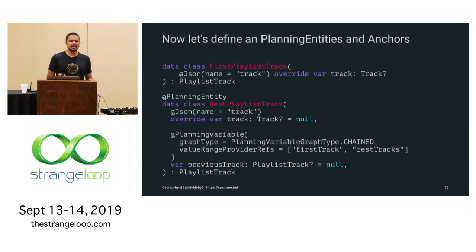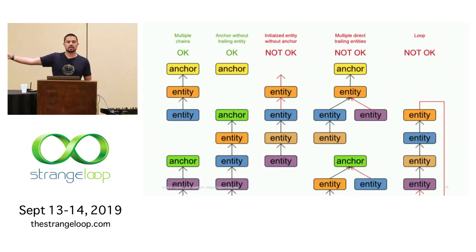So then we have what's called a planning entity and an anchor. So we have to specify where the playlist needs to start. That's one of the sort of non-negotiable pieces of the way that this optimization system works. But then what you're setting up as the thing that changes is for every other track in the playlist, it's going to randomly select tracks that could be played before, and then over time it will actually create a linked list of these tracks together, and it will look for the solutions that violate the fewest rules. And we'll go into the mechanics of rules in a second as well. So this is what this looks like in practice.